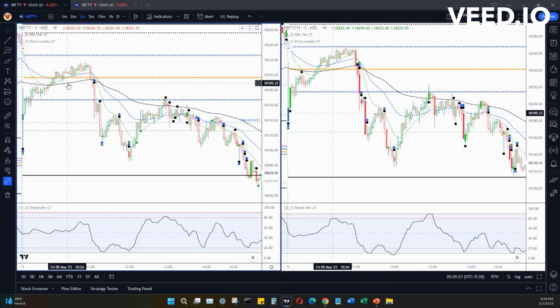As you can see, the larger frame moving average, the black moving average, is absolutely flat, and the price swiftly moved. When the moving average is flat, it will not act as a strong resistance. The moving average will be breached in most cases, and that's exactly what happened. There was strong buying pressure post the gap down. The price moved above all the moving averages. Like I said, when the moving averages are all mixed up and flat, they have no significance. They can be easily breached.